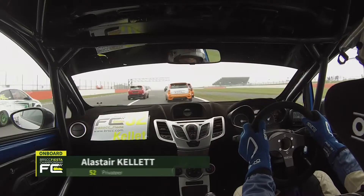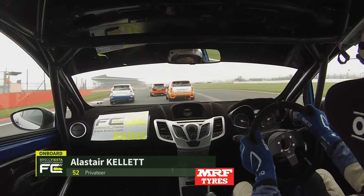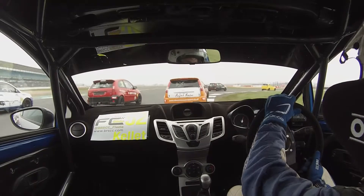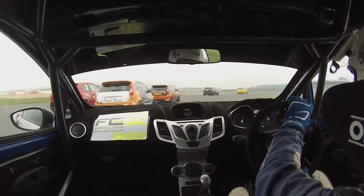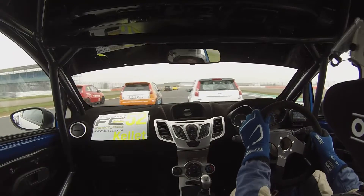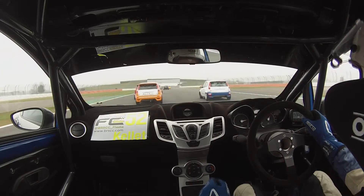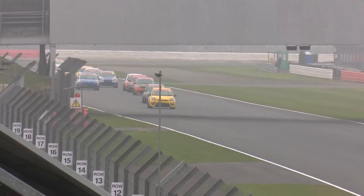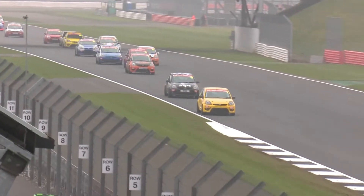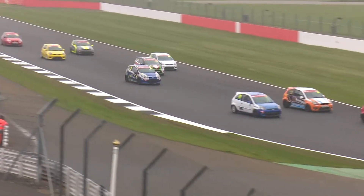Isaac Smith in the 21, Jamie Going back down. Hats off to Jamie - four cars into one corner is likely to cause a problem, but Jamie Going backed out of that. Fair play to him as we go on board with returnee Alistair Kellett looking on the inside line. There is the junior graduate Isaac Smith immediately in front, very quickly making progress. Out front is the pole position man Sam Watkins from Ryan Falkenbridge with Larry Cospin third.